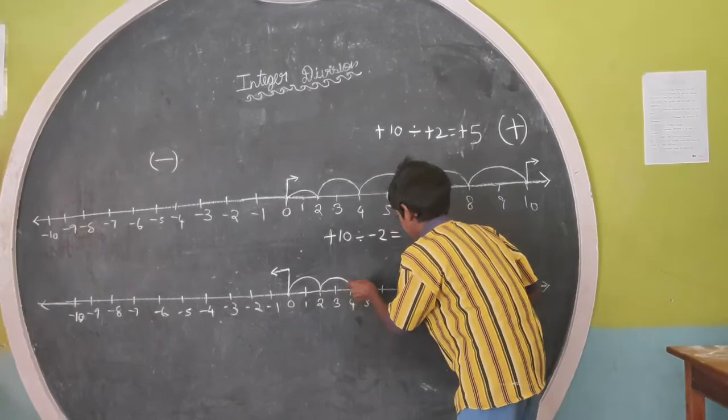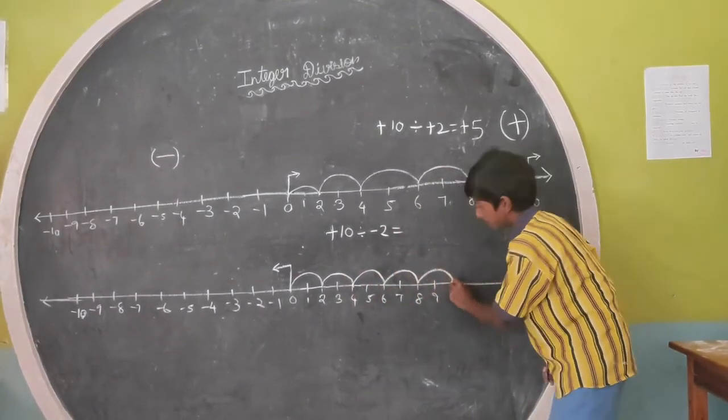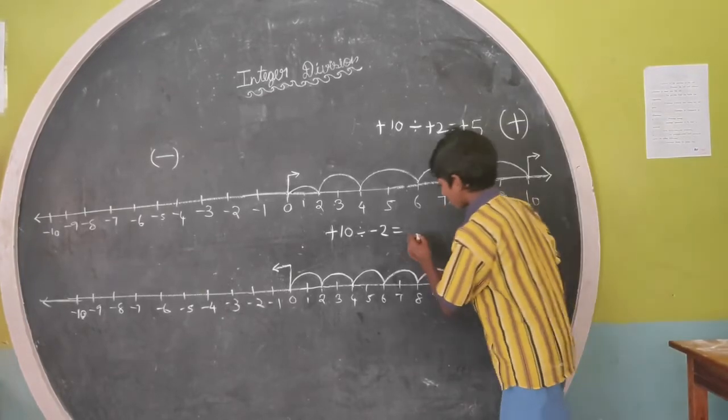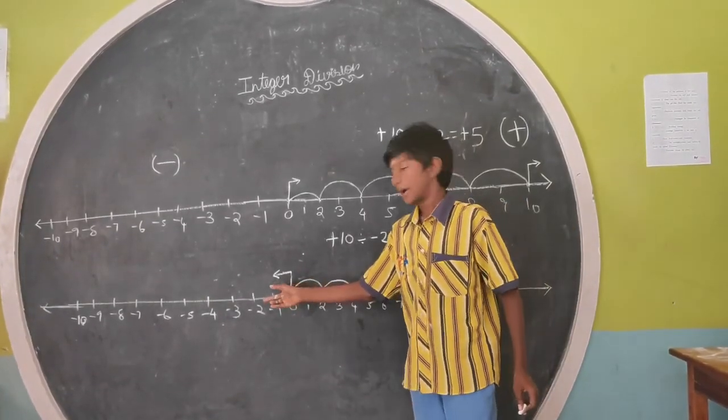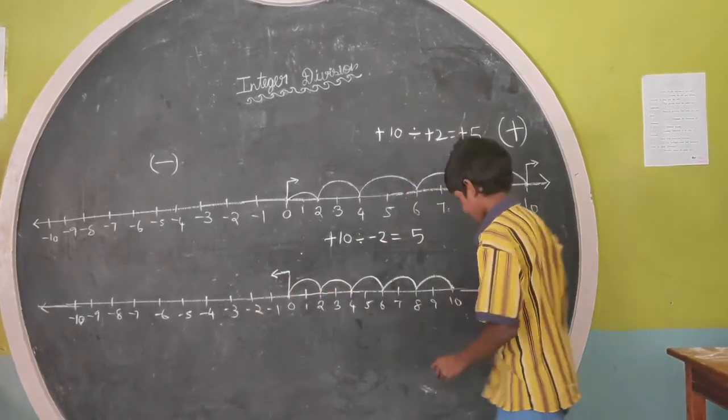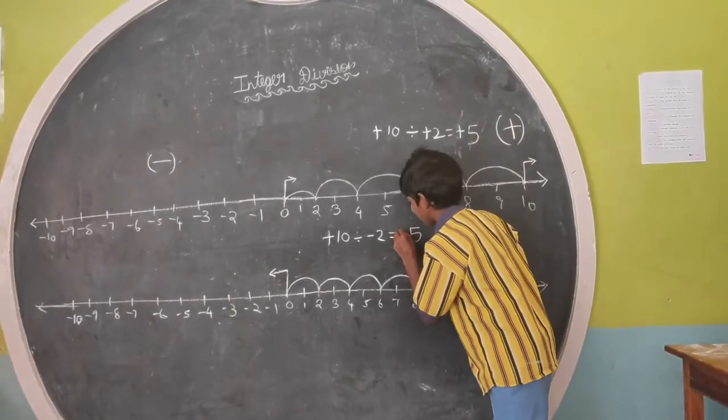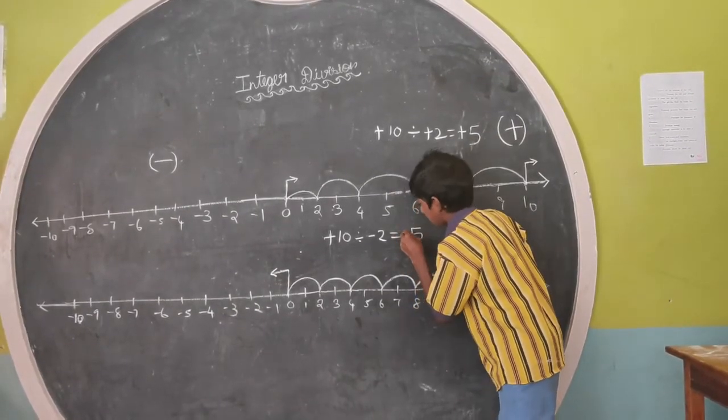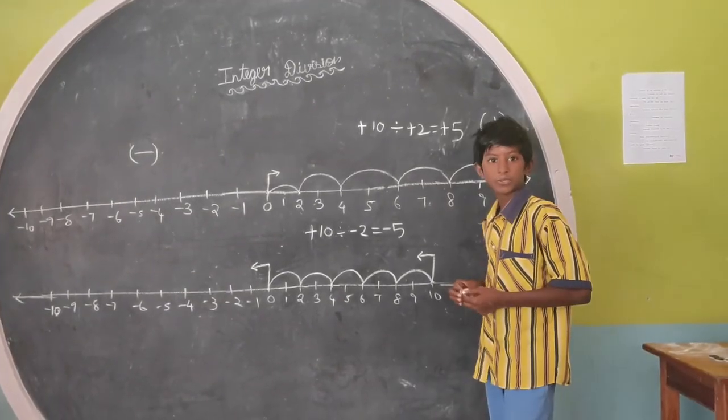Second step, third step, first step, first step, first step, answer is minus 5, the arrow mark present, like you said, answer is minus 19, answer is minus 5, thank you.